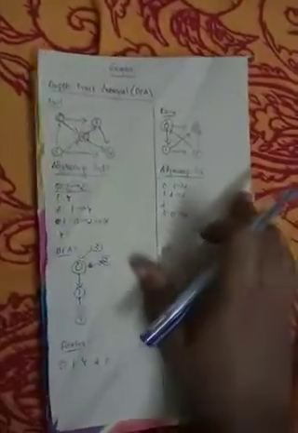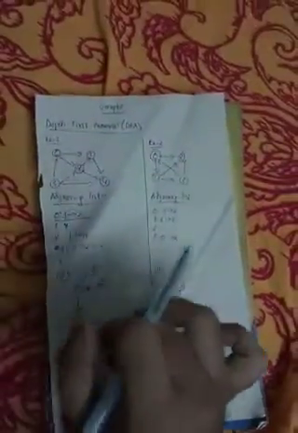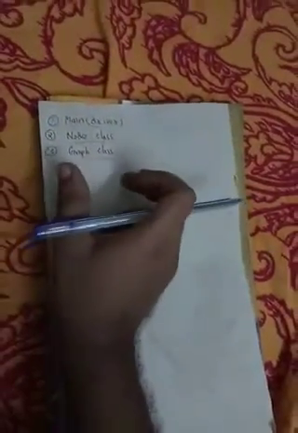Then we'll require a graph class. What is this graph class? This graph class contains the array of all these nodes, so we'll have control over all the nodes. For that control we'll require a graph class. So we'll see how the code works. I'll show you how the code works.